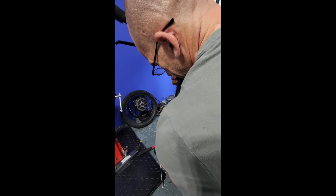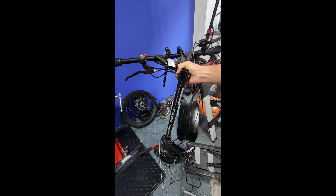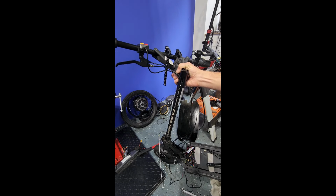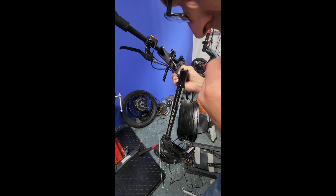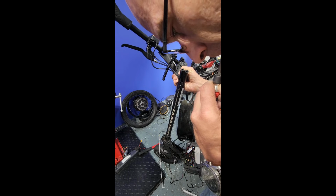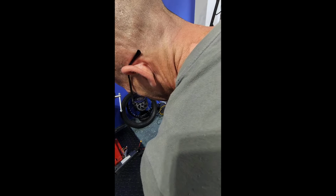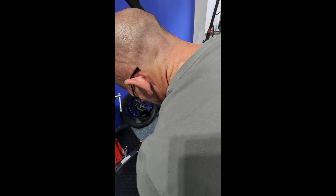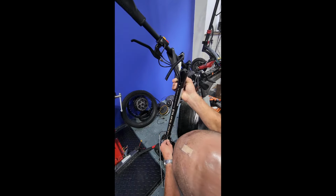Takes a little wiggling. There we go. All right, and now I'm about to pull the LED screen out. That can be a trial in itself. What I like to do is take a little precision screwdriver, set it in that hole, and then usually you can just pry it up.